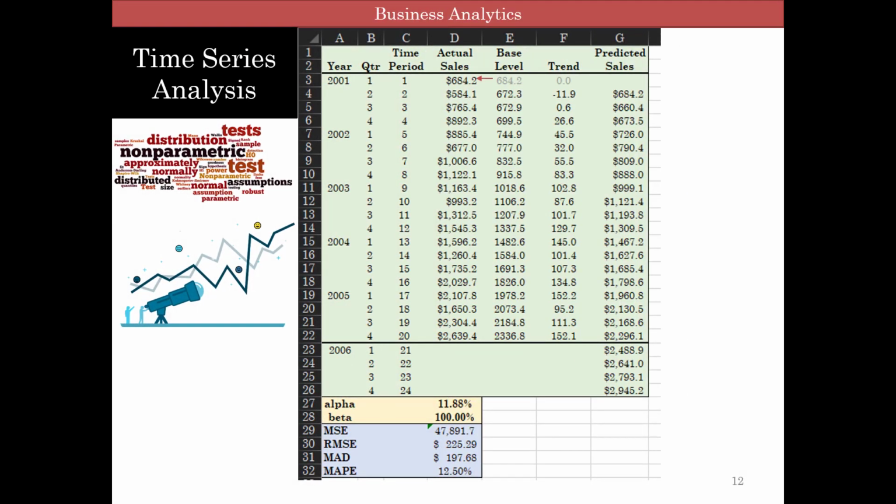So again, here, if you look at it, the base level for the first time period is all set. Trend is 0. Base level is equal to the actual sales. You're assuming trend is 0. That's your initialization. And then your predicted sales is this plus this, right? Then again, these come from these two bottom values, okay? So let's go to Excel again and just walk through the formulas so you have an understanding of how this is broken down.